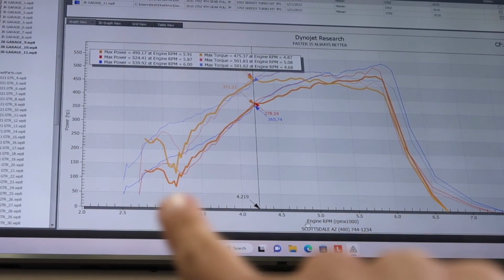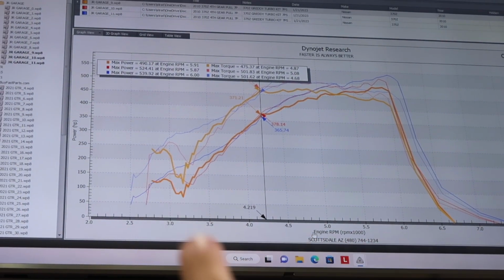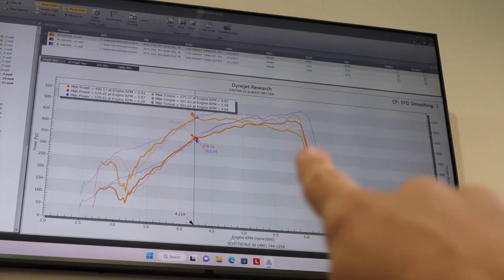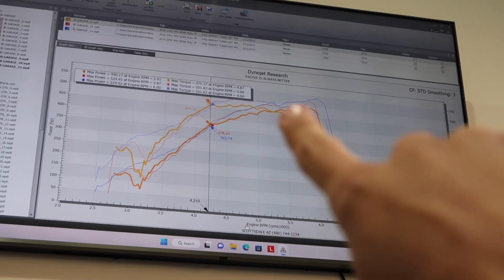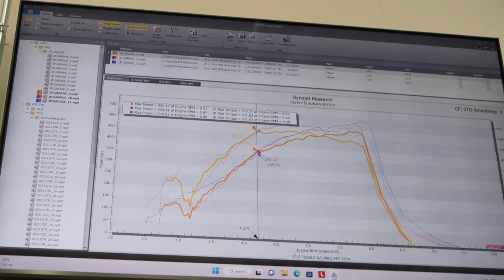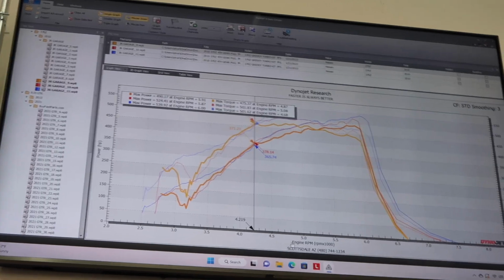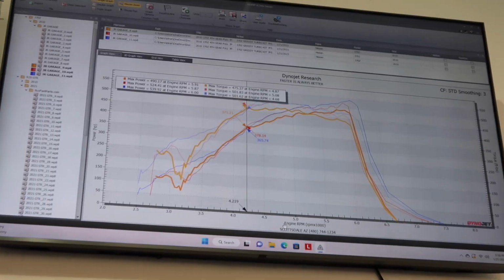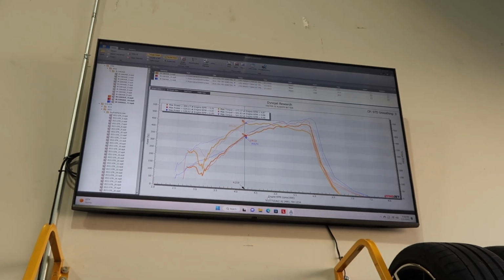Oh yeah, and then check out that early dip. So remember the first few runs, it would just fall on its face. Look at the blue line now. And then up here, it's no longer flat. It keeps climbing all the way to 540 horsepower at the wheels nearly. This is mental. A couple more runs to smooth a few places out, and then that should be it. We have a certified monster on our hands.